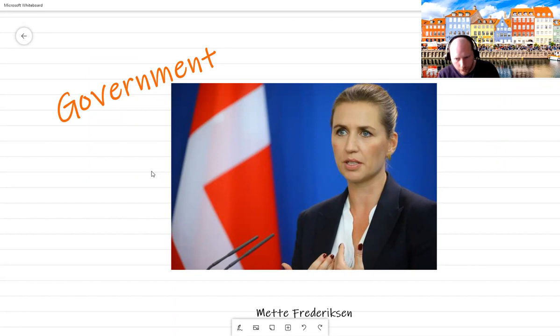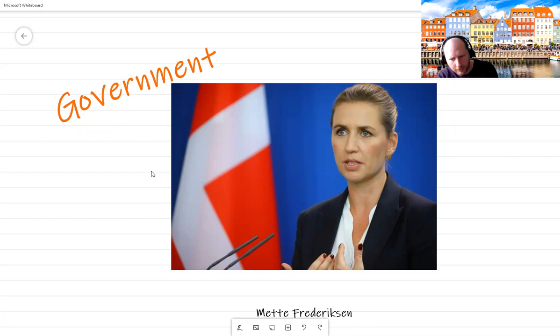Now, Mette Frederiksen is slightly different from our leaders in the fact that she's relatively young. Well, and she's female as well. Yes, I suppose we don't have a prime ministress. That's not a thing, is it? Prime mistress? No. We don't have a female prime minister at the moment. We have a male one. And yeah, female leaders are fairly rare, I suppose. Not so much in Scandinavia and Europe, though, in general.